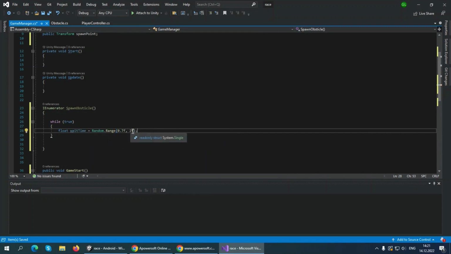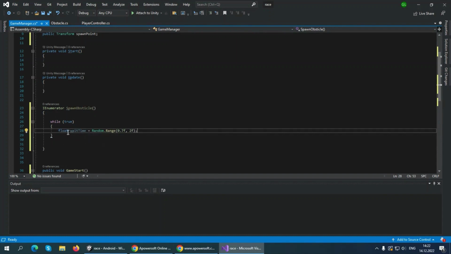What it does is create obstacles at a range of 0.7 to 2 seconds. And our obstacles will feel like they are coming in a different way, with a different direction and time between obstacles. Very handy method and very easy to implement.